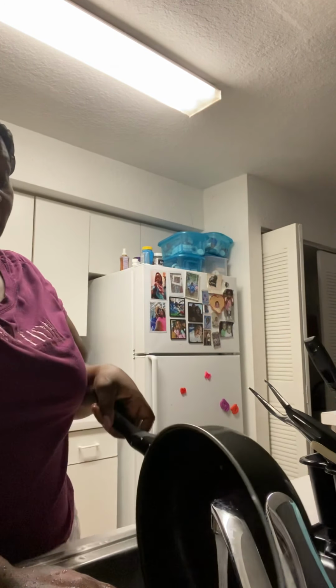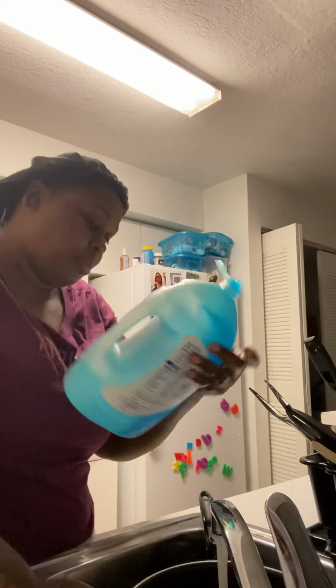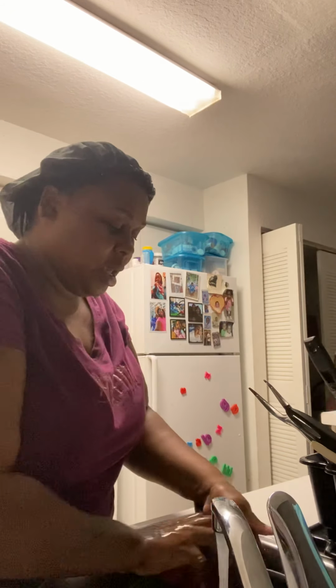Don't just eat out the jar. Get what you're going to get, put it on the plate, because other people got to eat out of that. So don't just think you're going to stick the spoon and be eating up out of it. That's not going to happen. There are other people. Nobody wants you putting the spoon in and then digging in and eating. No. Get what you're going to get, put it in the bowl or whatever, however you do that stuff, and close it back up.